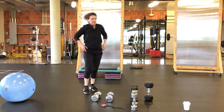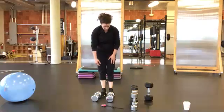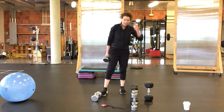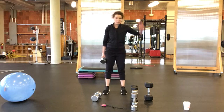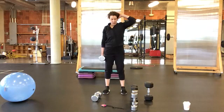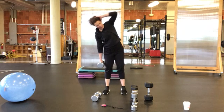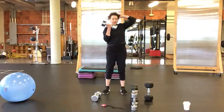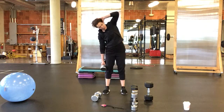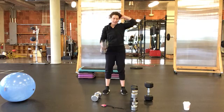All right. Come on up. Whatever weight you can do a single curl with, that's the weight you're going to be working with. So your hand is on your head. We're going to finish with Russian twist. We're going to do a reach down. 1, 2, 3, up, and then we curl and bring it down. Holding 1, oblique hang. 2, 3, bring it up and curl it to center and bring it down.